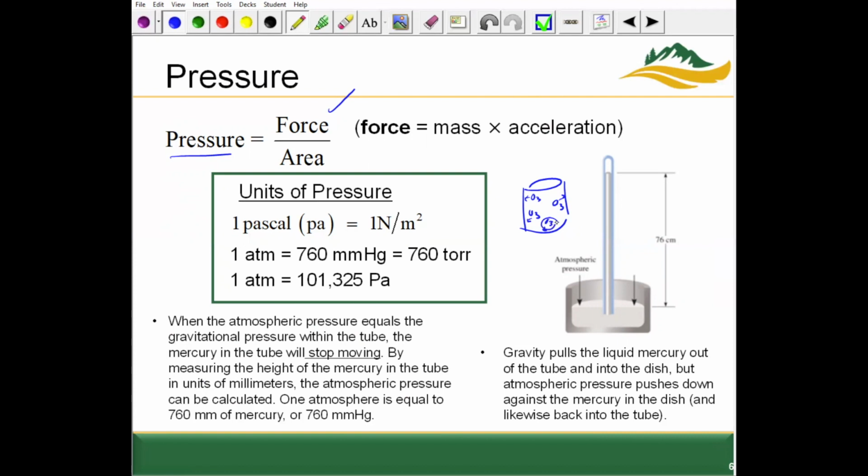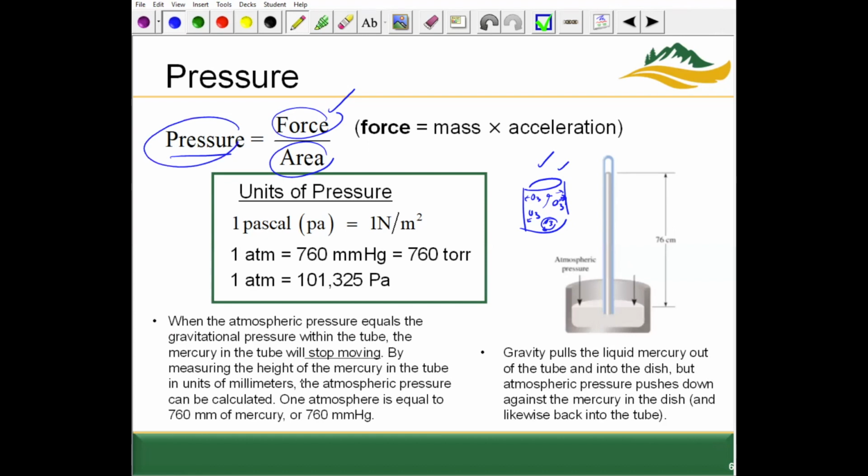So if we think about these gas particles applying some pressure because they're moving about this vessel and hitting the sides of the container, how we can picture this now is it's really a force applied by the gas molecules over some unit area that those gas particles are applying force to. So that's one way to think about pressure. We kind of think about pressure conceptually, but not always as a force per some area. But that is what pressure is defined as.